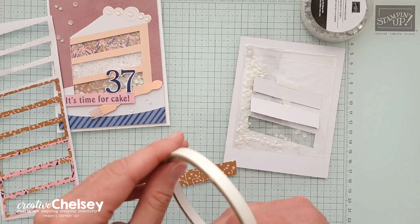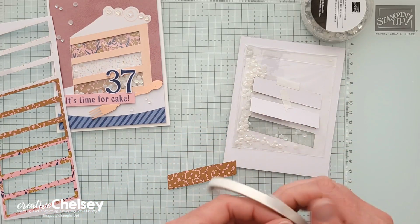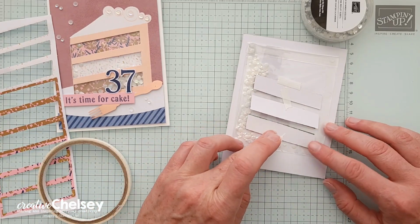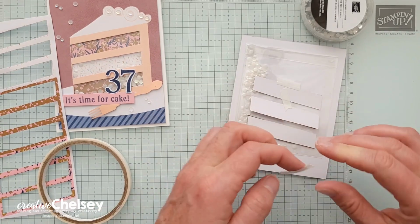And then the last one. And then I will finish connecting them all together on the sides as well. I want to make sure they're on and they're not going to move around. And just doing a little tack like this isn't going to help keep them in place.